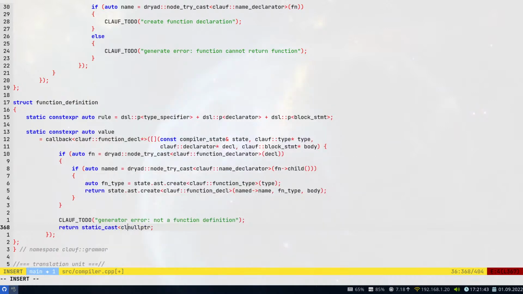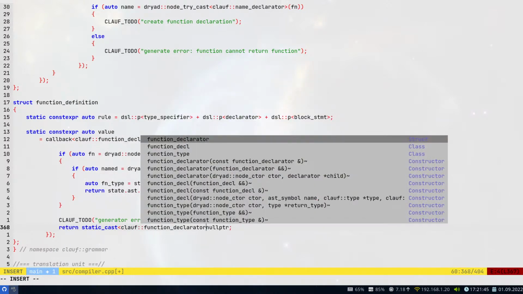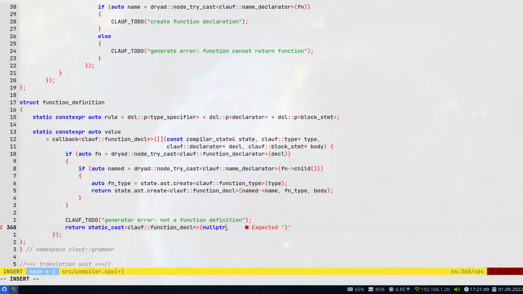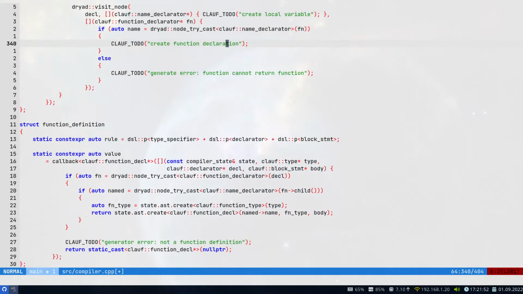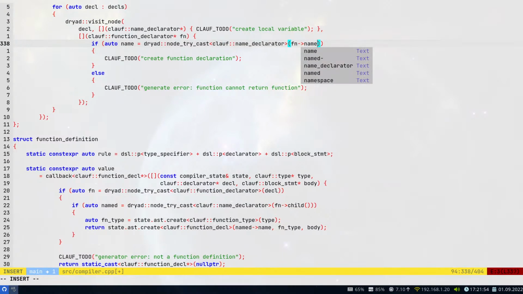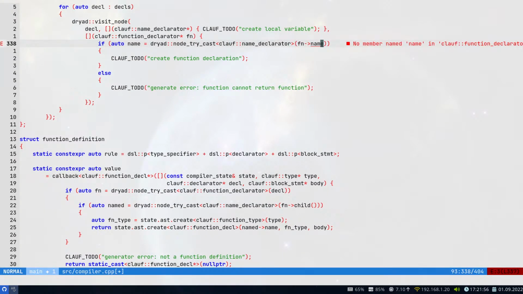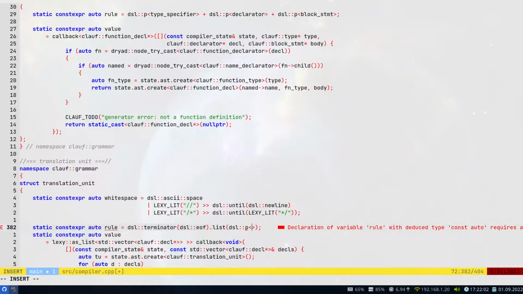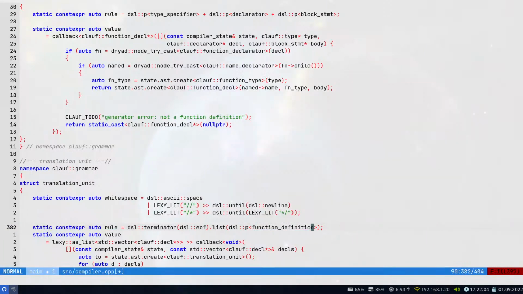Static function declare. Okay, and I've just noticed the typo here. This must be name. The child. Okay, so this now passes a function definition, and then the translation unit consists currently only of function definition.